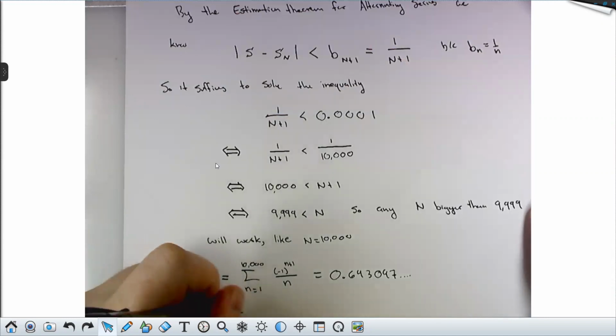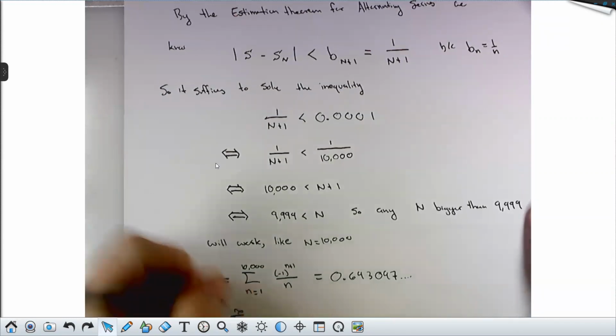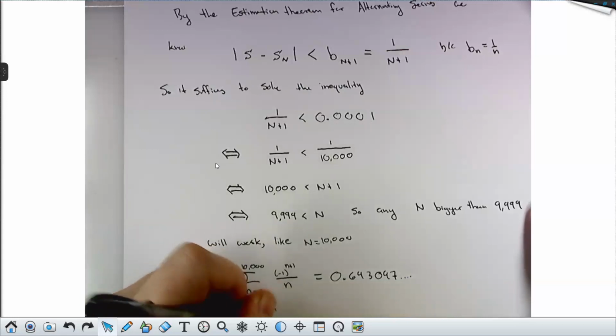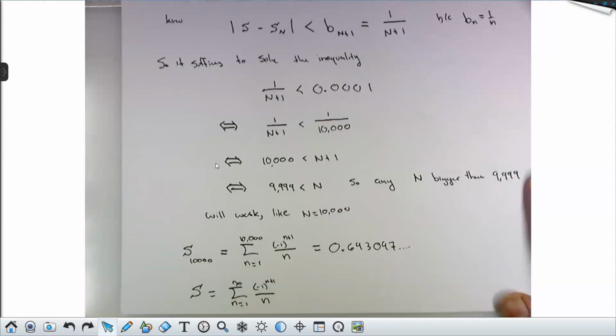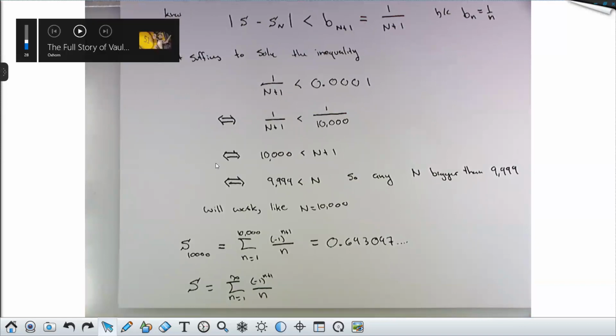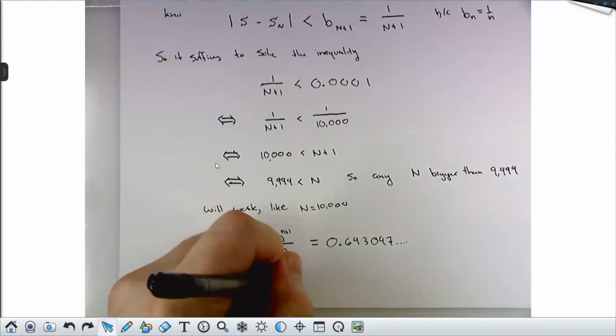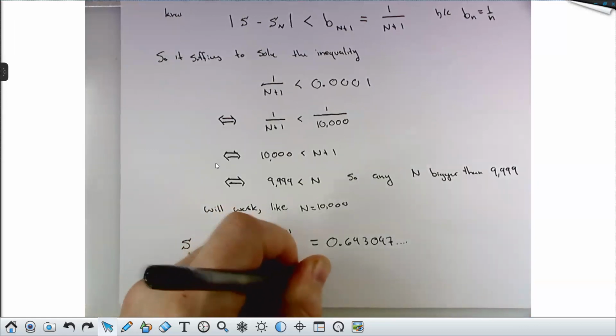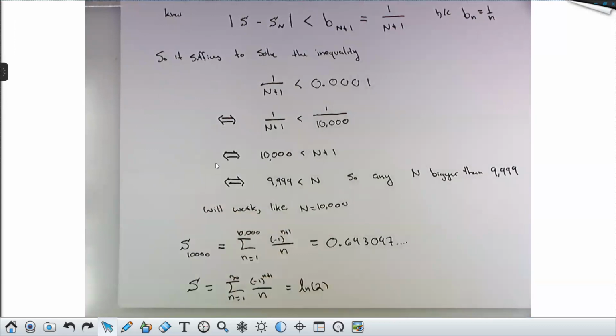S is the sum from n equals 1 to infinity of negative 1 to the n plus 1 over n. I think I mentioned in passing what this was last week. I'm just curious if anyone remembers. Maybe 2/3. I don't know. It's not 2/3. It's actually something quite strange. It's the natural log of 2. And I'll be able to prove this for you later, but we'll need to talk about some stuff called power series before we can prove this.